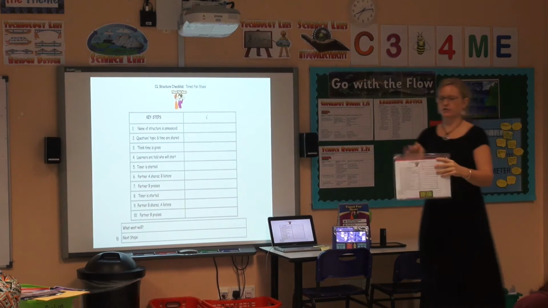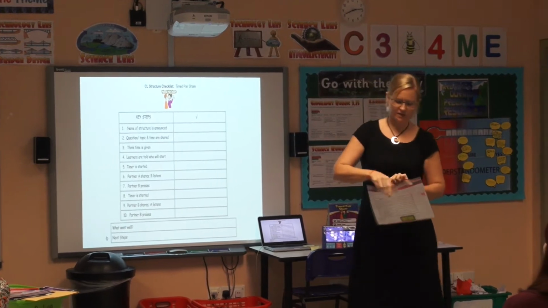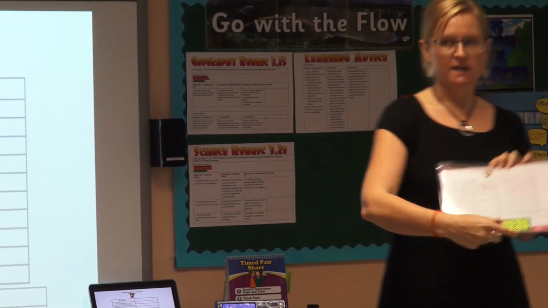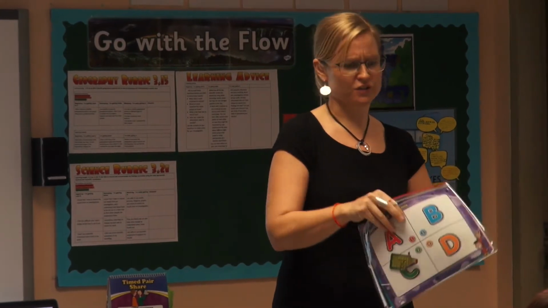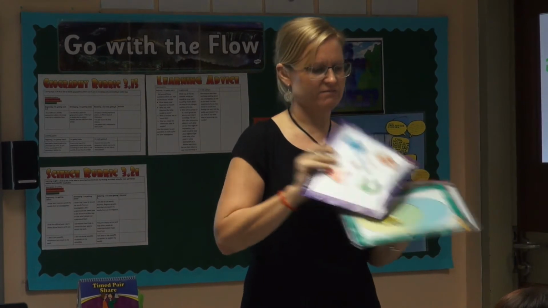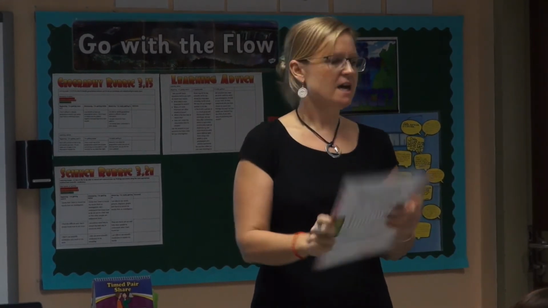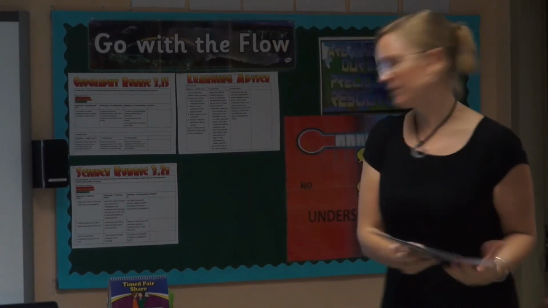Again, I'm not getting commission, but what I use are these switchboards, and it means that when you use a worksheet, which we're about to use now, you put it in, you can use it and then wipe it off. And you can make these yourself. You can just go to a stationery shop. These are actual Kagan ones, which have got various things like Venn diagrams, but they're amazing to have on your table. Just when you want, you've got like A, B, C, D, and you can do a quick question thing. They're just wonderful to have on the table. So we're going to be using this resource today.